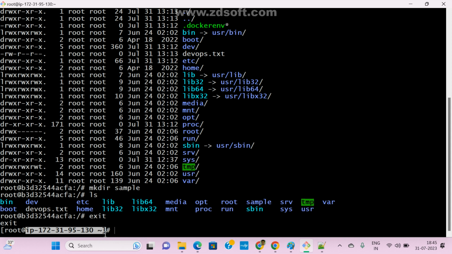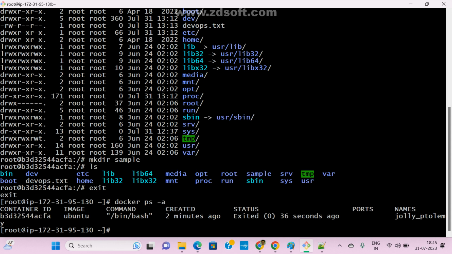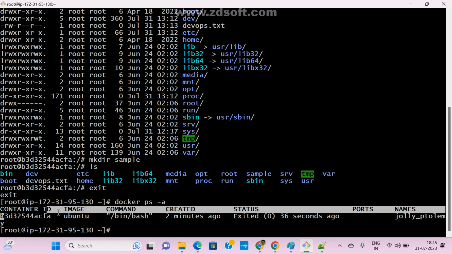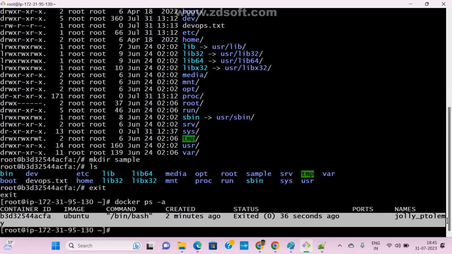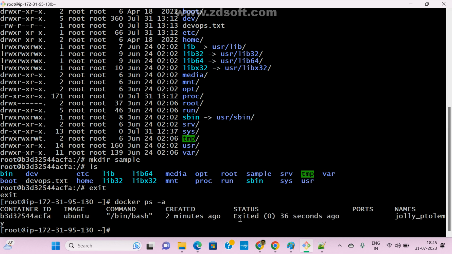This is the command, guys: docker ps -a. ps -a means all containers. As of now I created only one container, but its status is showing exited.